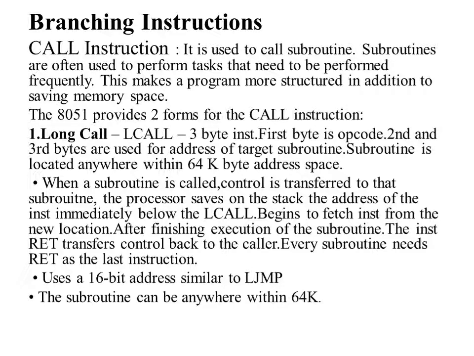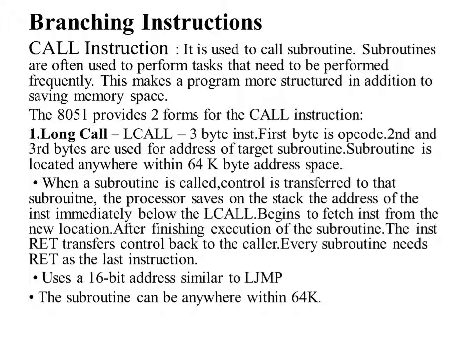The next instructions are branching instructions. Branching instructions are of two types, call instructions and jump instructions. First we will study call instructions. A call instruction is used to call a subroutine. Subroutines are programs which perform specific tasks repeatedly. We can relate subroutines to recursion, where we call a specific function again and again. In the same way, subroutines are tasks which need to be performed again and again.